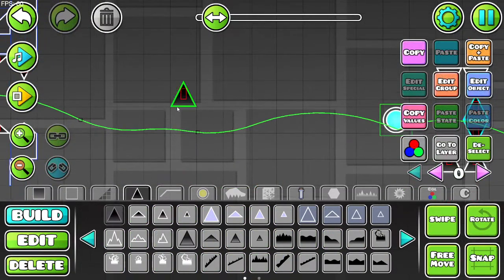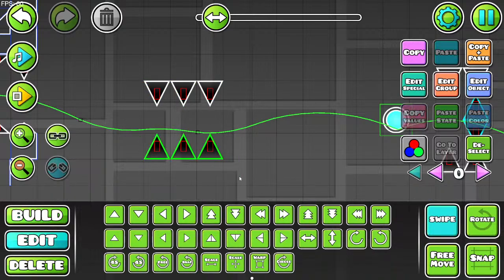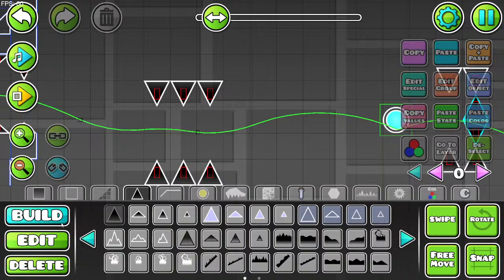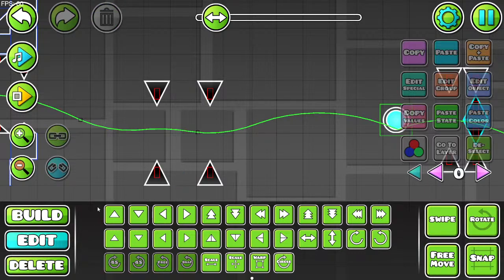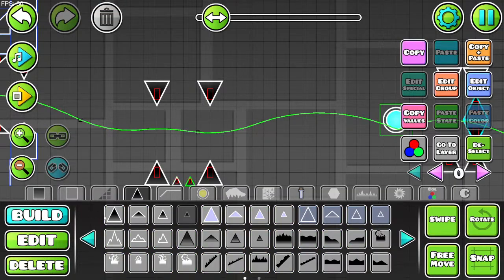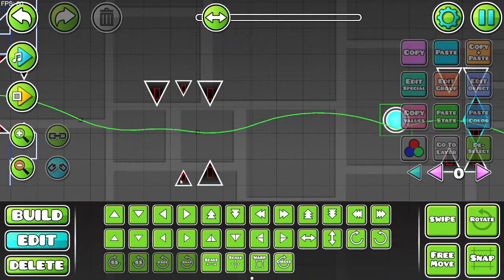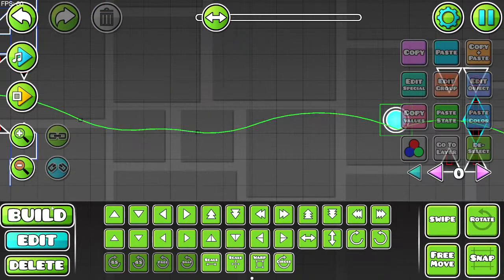So, what kind of structure do I want to have here? I don't want it to be a club-step monster, I know that. But I think I might have unintentionally made that a club-step monster, so I'm just going to try my very, very hardest to make it not a club-step monster. Okay, that just made it even more like a club-step monster, so I'm just going to delete it.